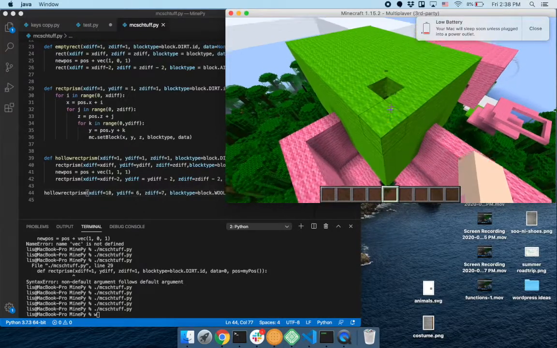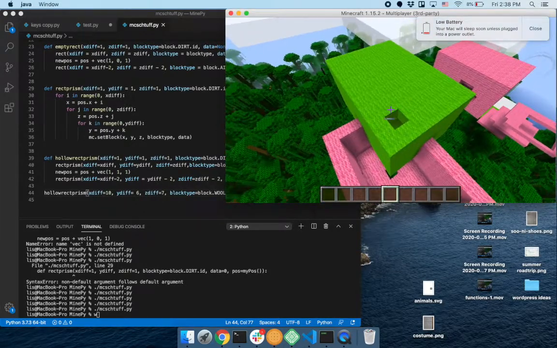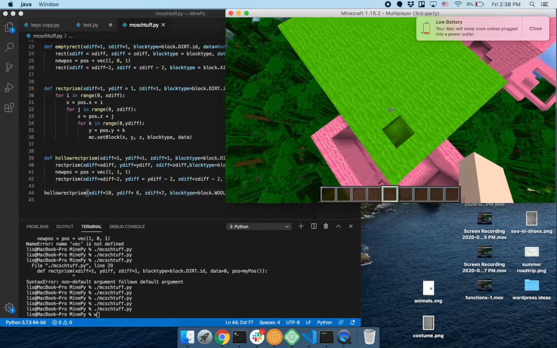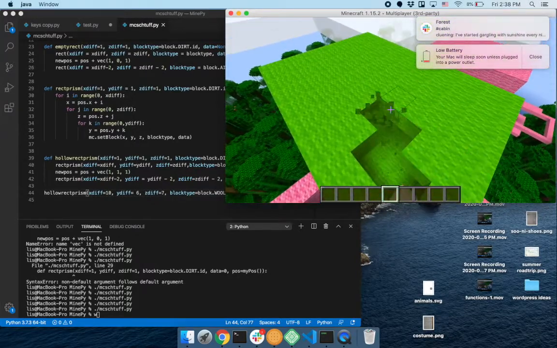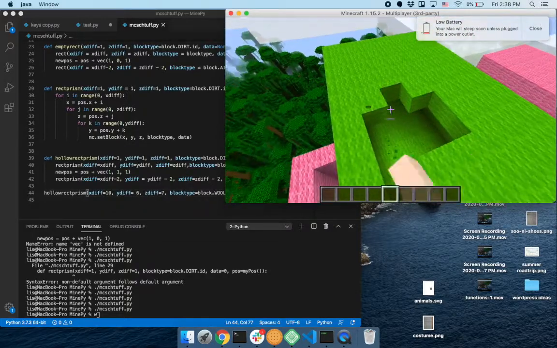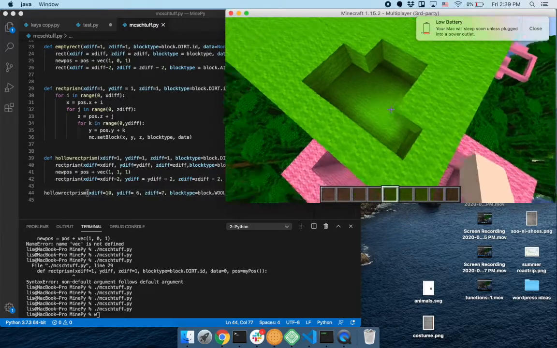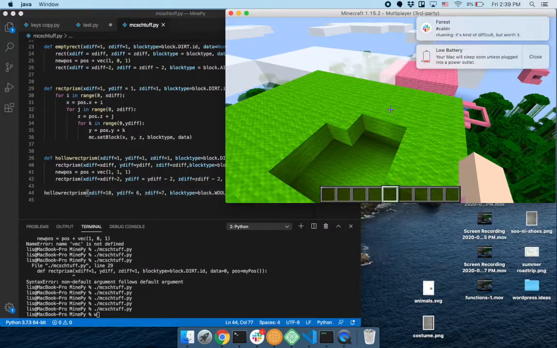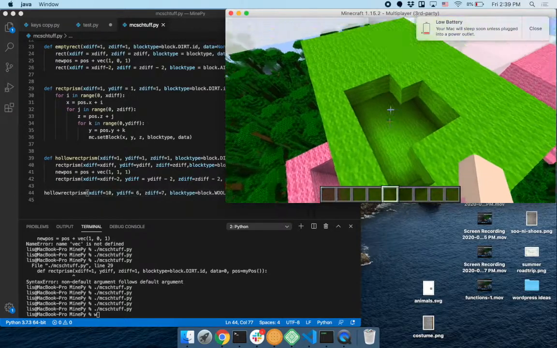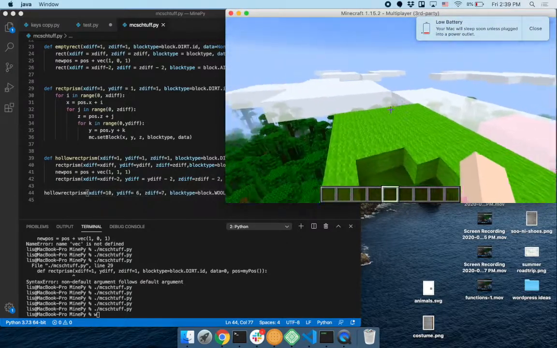It's not hollow on the top this time. This might have been easier to do on the ground, but I like flying. Okay. There we go. We are all set.